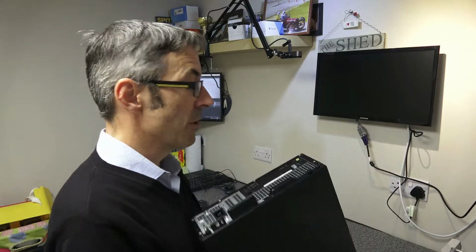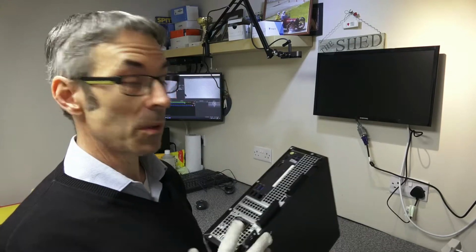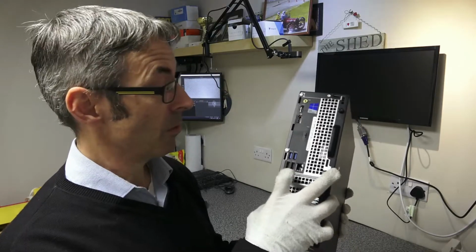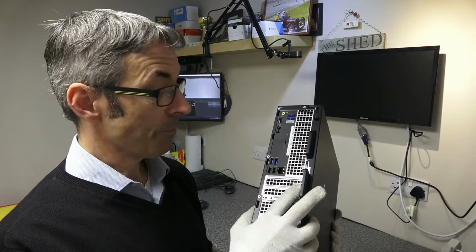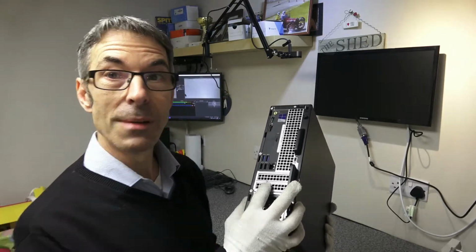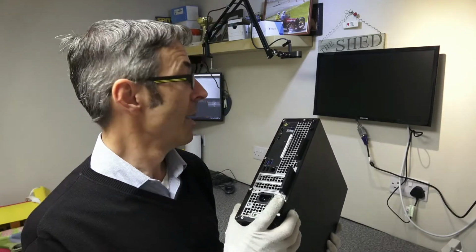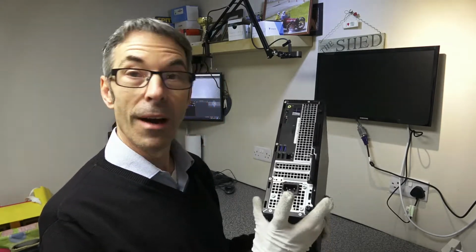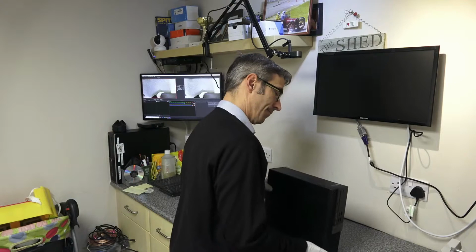And then on the back, we've got an HDMI port and a DVI port. Sorry, not a DVI port, a display port. 2 USB 3 ports, 2 USB 2 ports, gigabit Ethernet. It comes with a PCI 3x16 slot, so you can upgrade and put your own graphics card in if you want, but it needs to be a low profile graphics card to fit in, and it's got a 180 watt power supply there. So without further ado, let's have a look at the upgrade options.